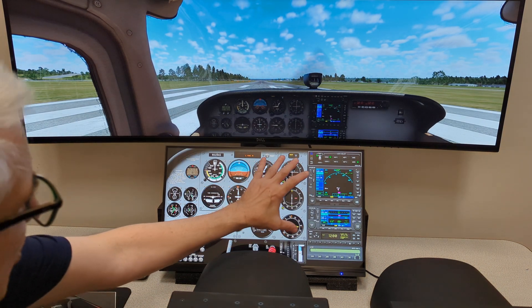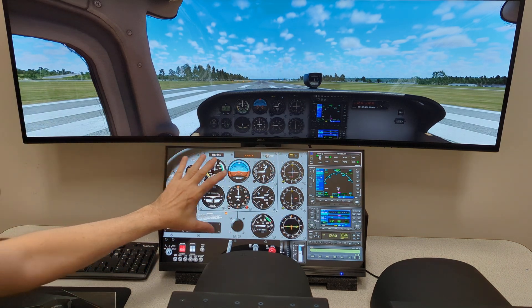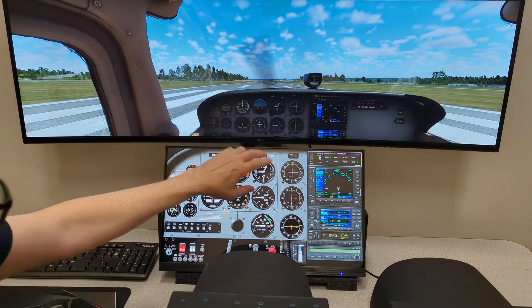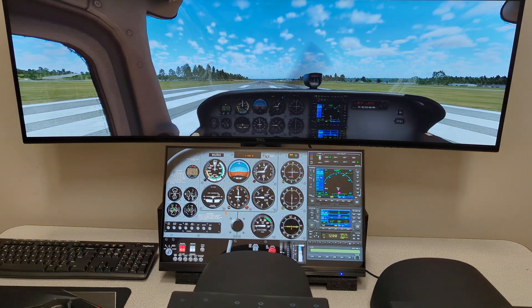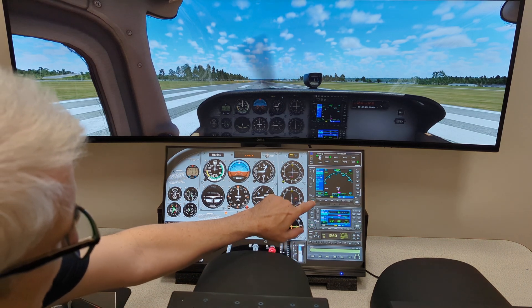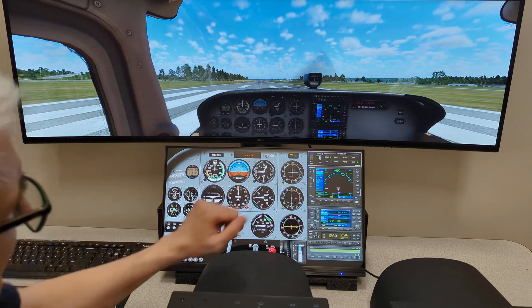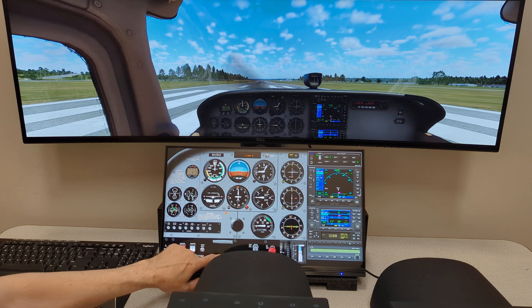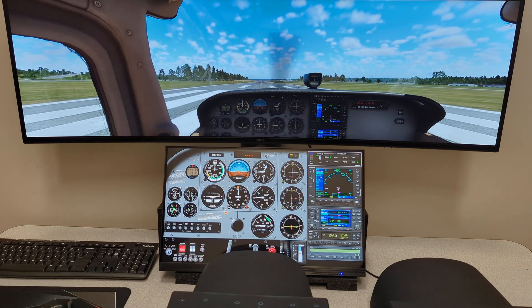Everything on the free gray panel is pretty much in the gray area up here, and they resized all of it to fit the 430 and the 530. As I've already demonstrated, you can control your knobs with touch down here — all these knobs work, the parking brake, and all those types of things. So there is the paid panel.